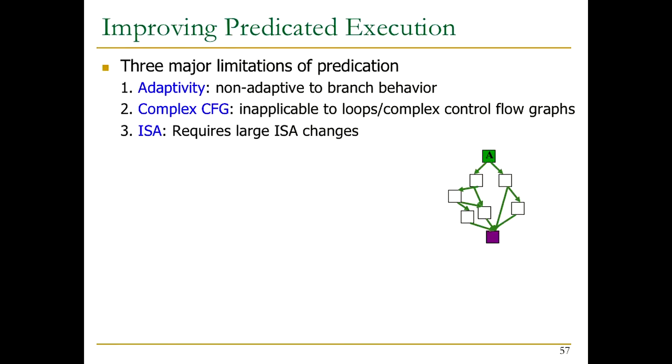So this is one example of a complex control flow graph. This is actually nice because it has a final merge point. So you could actually predicate everything in between. But what if you don't have a merge point? What if you have something that flies over here, and then you have another control flow graph over here? How do you predicate then? Well, if you want to do that, now you need to form a superblock and do predication inside the superblock. That's called a hyperblock in compiler terminology. A hyperblock is a superblock with internal branches predicated.